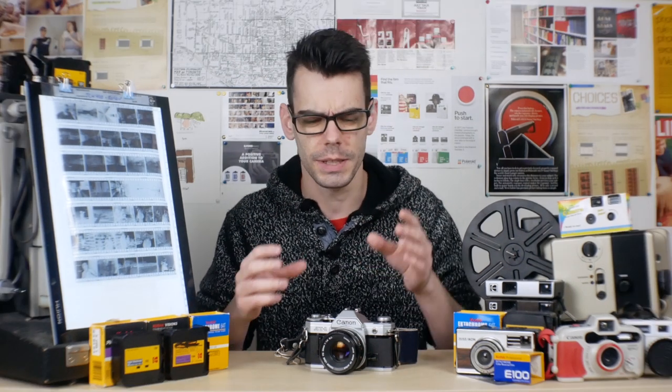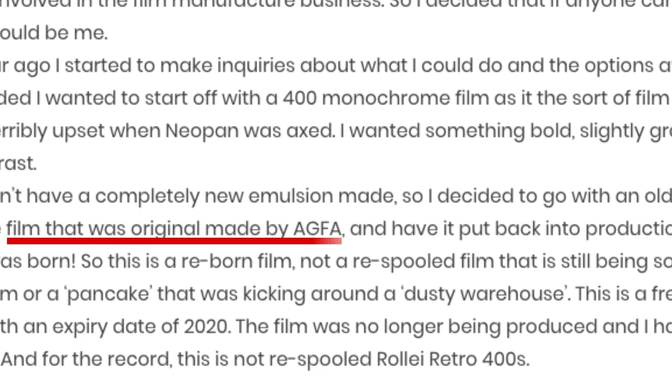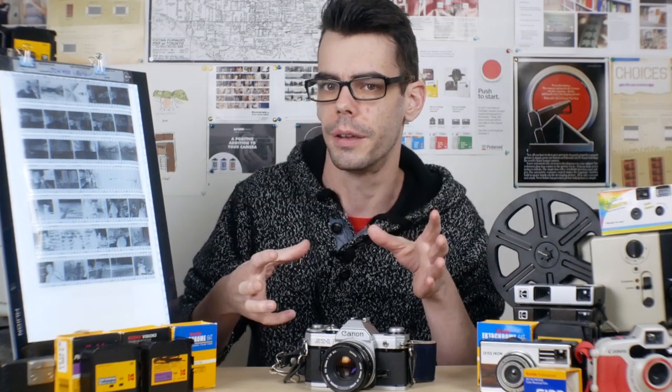Unlike companies like Fuji, Kodak, and Ferrania, which I recently spoke about, he did have the resources and connections to get a discontinued film emulsion put back into production by people who did have the ability to manufacture this sort of thing. He found an old discontinued film stock made by Agfa that was actually old black and white surveillance film — used in security situations and specialized cameras taking high contrast images, before surveillance was replaced by video technology. Hunt used his resources to successfully get that Agfa film stock put back into production so he could sell it as JCH 400. So this is a new production of an old film — not old film re-spooled into small canisters, but not a completely brand new emulsion either. New production of an old film.